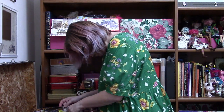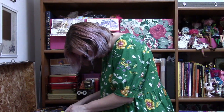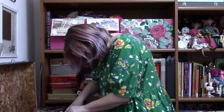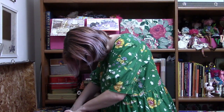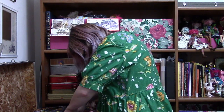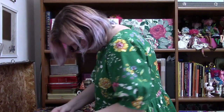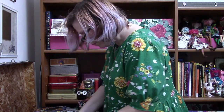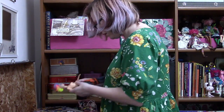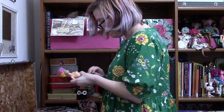I do like the idea of the kind of faux Victorian shirt, but I don't know if I have any others, especially any colors to coordinate with the hair. Oh, we can go over with Halloween. Maybe I'll just go over with this Halloween shirt. Maybe not. Like I said, I really don't know. I don't have any ideas for this.